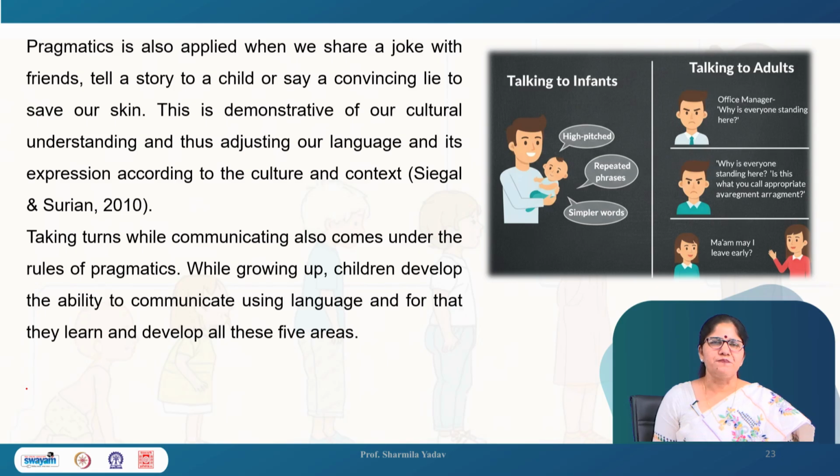Pragmatics is also applied when we share a joke with friends, tell a story to a child, or say a convincing lie to save our skin. This is demonstrative of our cultural understanding and thus adjusting our language, its expression, according to the culture and context. Taking turns while communicating also comes under the rules of pragmatics. While growing up, children develop the ability to communicate using language, and for that they learn and develop all these 5 areas.